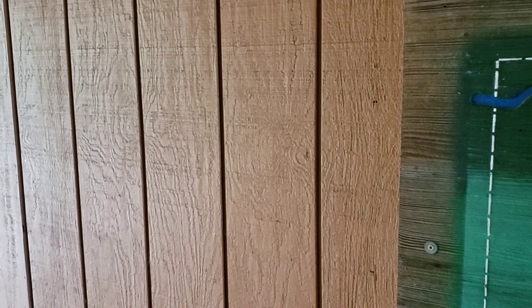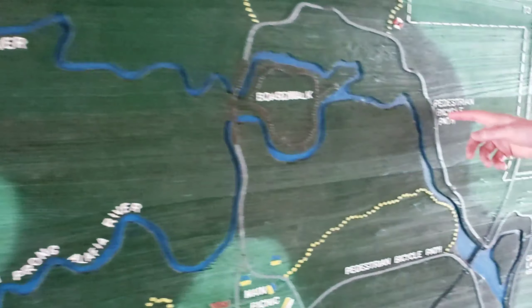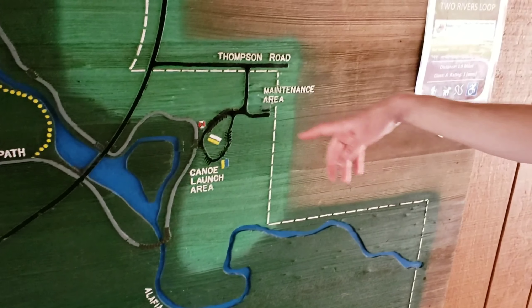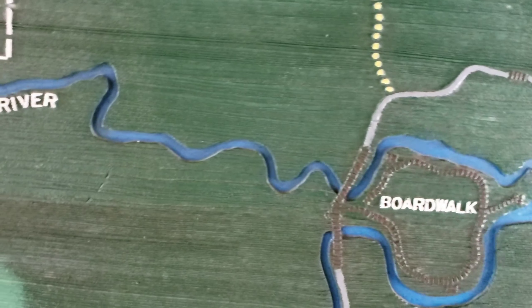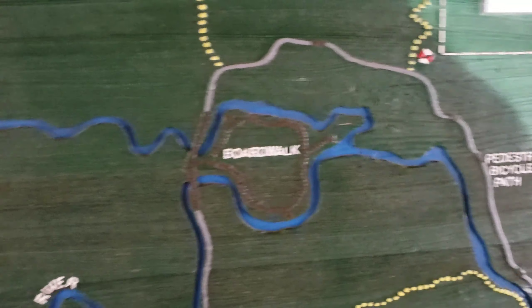Right up there and then it comes back — right there and back. And then we went the other way. It's in a circle. This is the park entrance where we go in, and right here we go into this area. Then there's a bicycle area that you can go on — that's neat. And they have a canoe area and a maintenance area. I want to do the boardwalk — that'd be cool. Lots of good things to look at, always something good to look at and do.